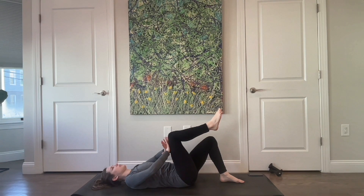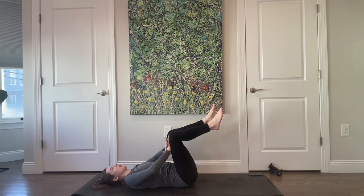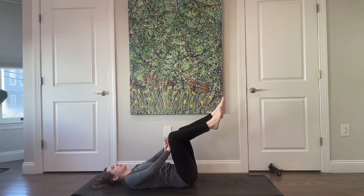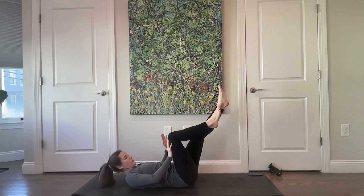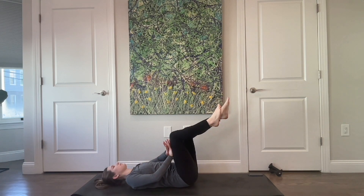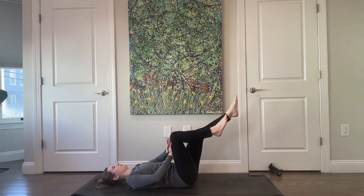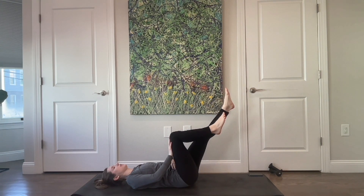From here, inhale. Exhale, press as you bring your left leg into tabletop. Keep gentle pressure on that right leg as you extend your left leg long, then resist to bring it back in. You can focus more on the press on that exhale — either way, you want to be actively pressing on that exhale with that right leg. You shouldn't have your leg be able to come in accidentally. You can always bring one hand to your abdominals, one hand to your thigh.